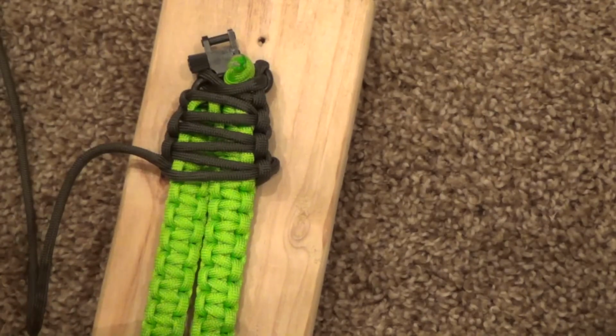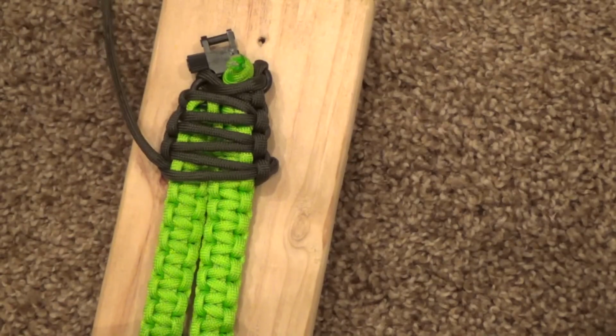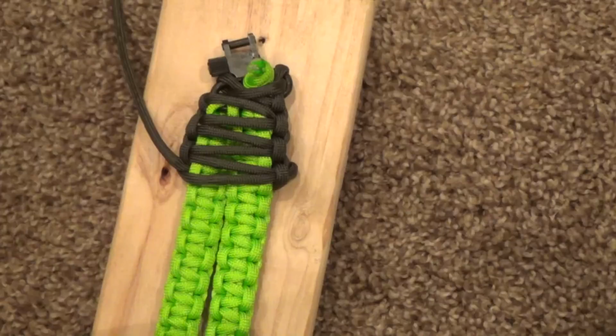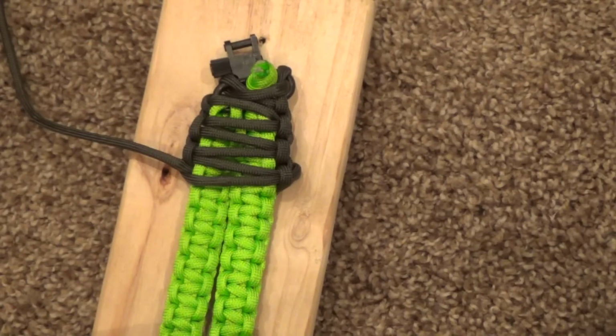And be very careful with the extra 50 feet of paracord on each side, 100 feet total. You can get tangled pretty easily. So take your time. They'll shorten up pretty quick since these are relatively big stitches, and you'll have a really nice sling when you're done.